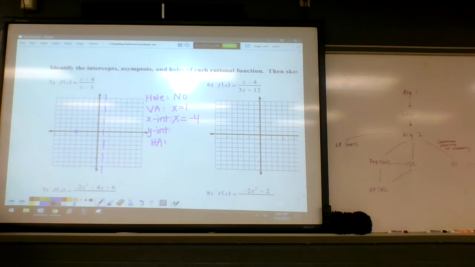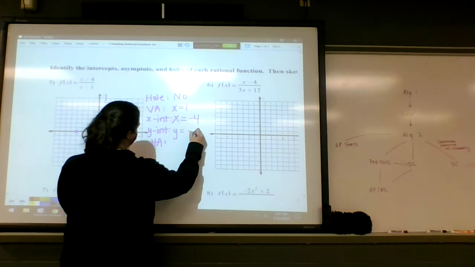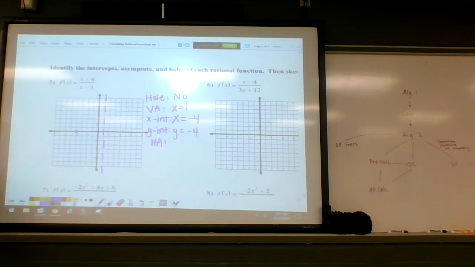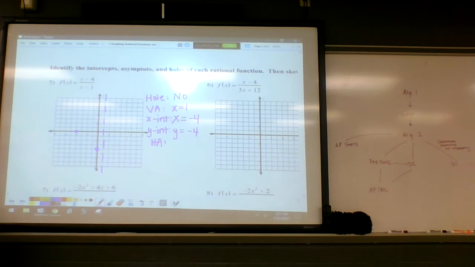Okay, up next is the y-intercept. Where is the y-intercept at? Also -4? Yes, -4. I guess it didn't really matter if you got on the wrong line. Yes, this one's just a coincidence though, right? The only time they have to match is if it's 0 and 0, yes? Anything else, they don't have to match. But yeah, if you accidentally put it there, you would have been okay.